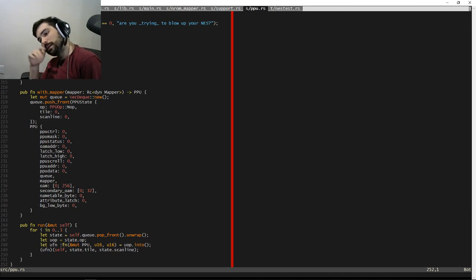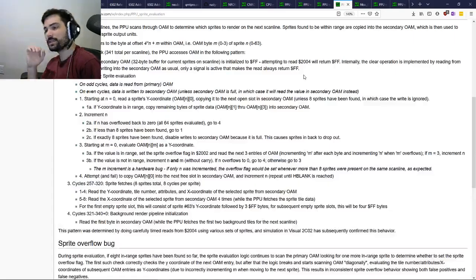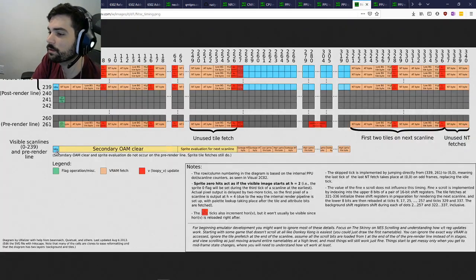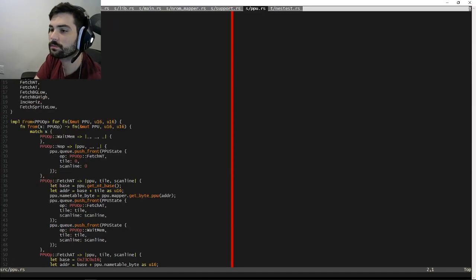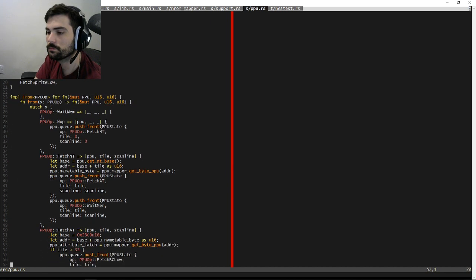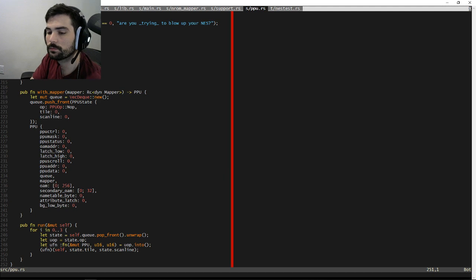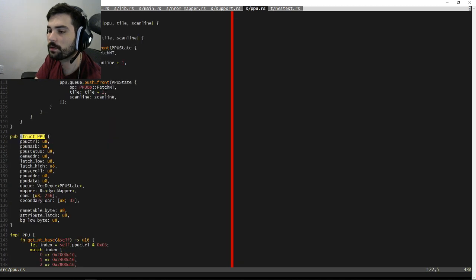Okay, do I want a second queue? Do I want to make my queue wider? I think I probably want a second queue, right? Of sprite operations, because there is something being done every cycle, pretty much. Okay, so we can tweak this. I do have time. Okay, good. All right. Let's make a second queue, shall we?